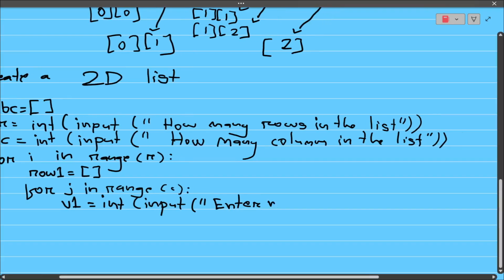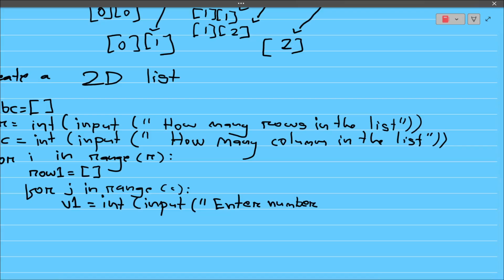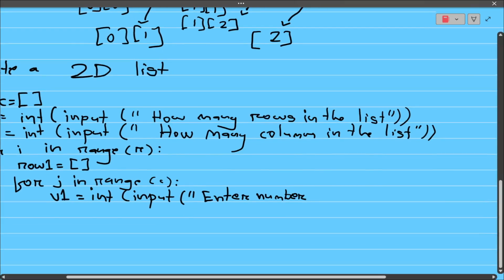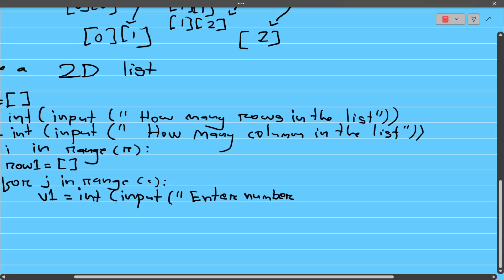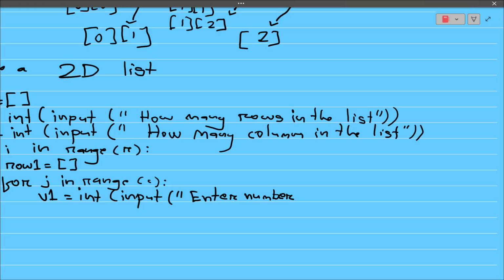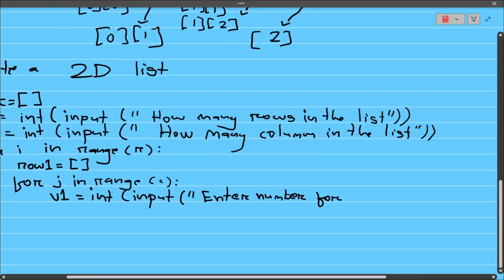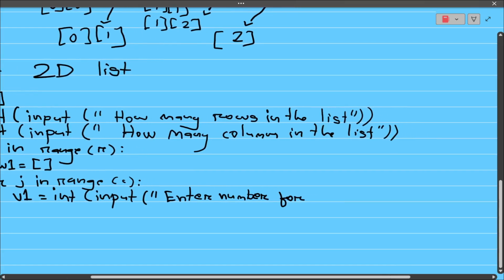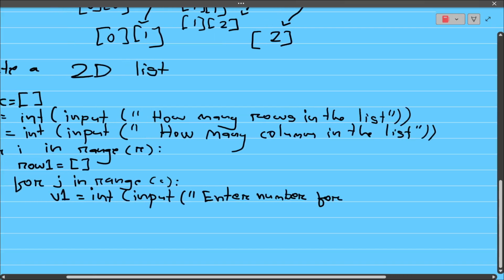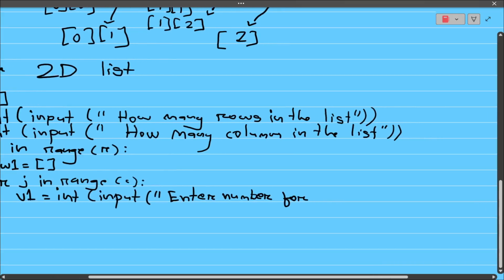Here I will be doing, okay, enter number, and where it needs to be stored, it is stored in element 1. Enter element for, just see how I will be writing, which is my row, which is my list. Let's just enter row.